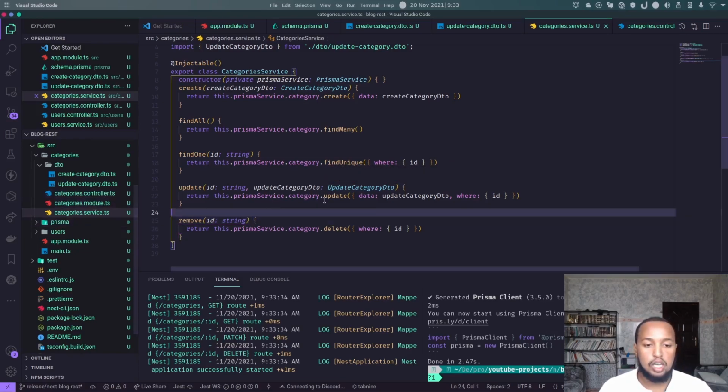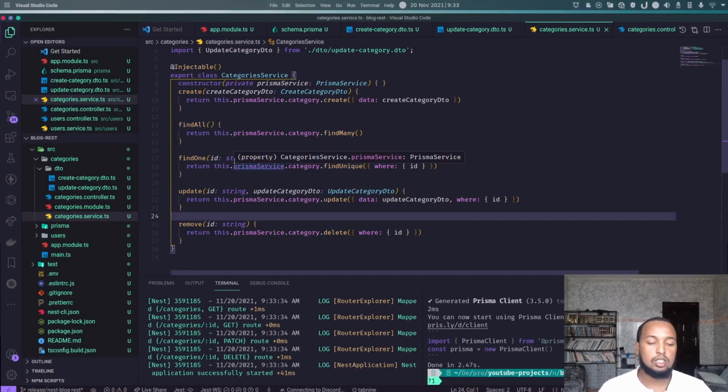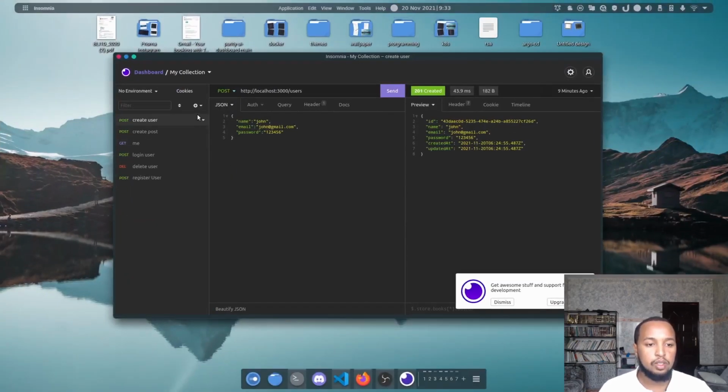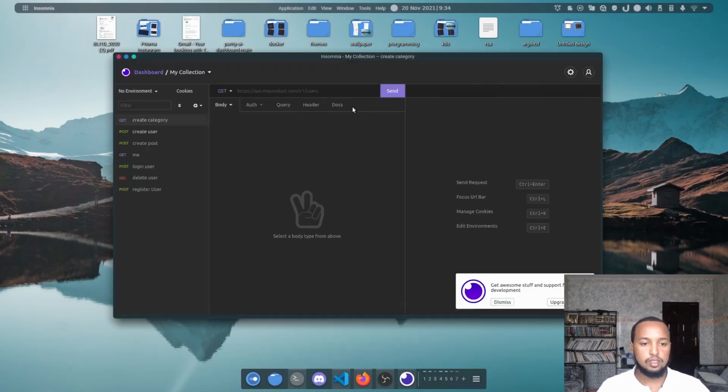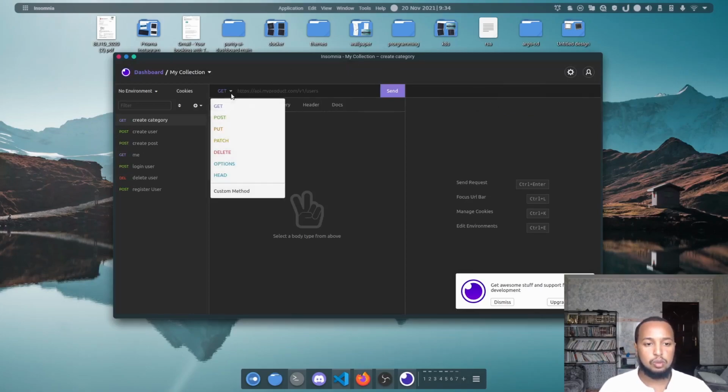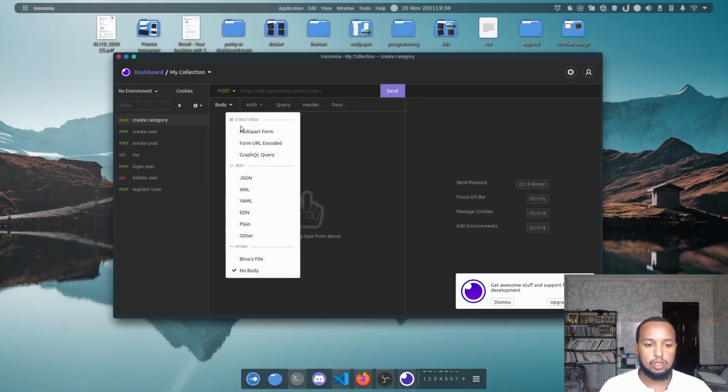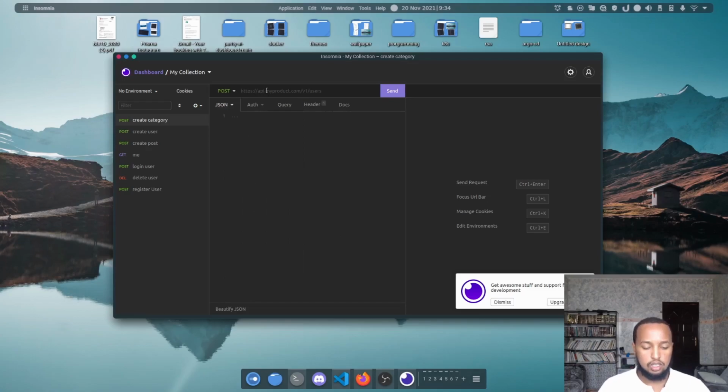Now we have finished the categories, and let's test this out as well. So what we are going to do is create a new endpoint, and that is called create category. Now this one will be a post with JSON, and in here we will mention HTTP localhost 3000, and it will be based on categories.